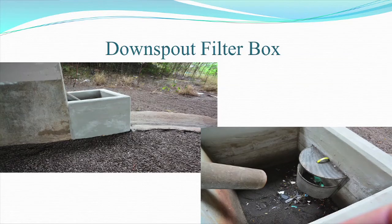Another thing that DOT Highways deals with a lot, they have a lot of elevated freeway systems, viaducts, and connected to these viaducts, there's a lot of downspout filters. So when you're driving on the elevated freeway, you see a storm catch basin. That has to go somewhere. It doesn't just drop to the ground below. It typically goes through the concrete columns or attached to the concrete columns through a pipe. And then those pipes sometimes just discharge straight onto the ground, and then to maybe an underground storm system or a nearby outfall. So in a lot of these areas, we're installing these concrete boxes.